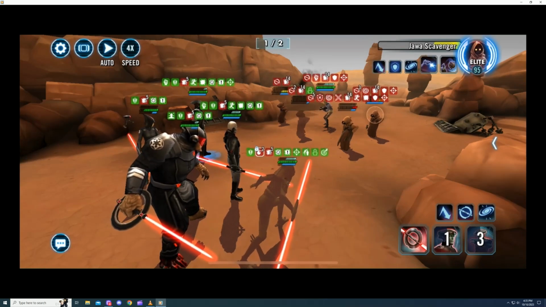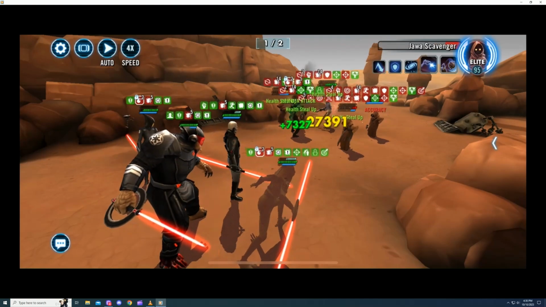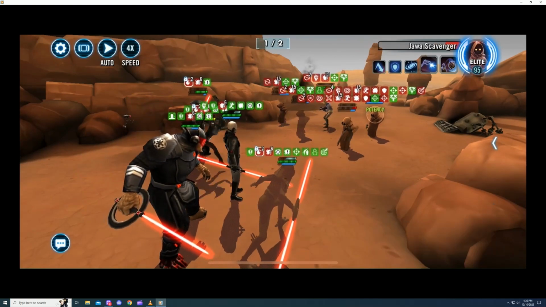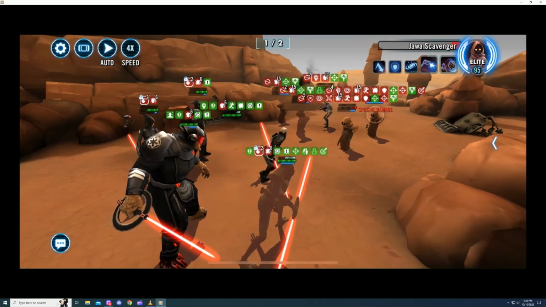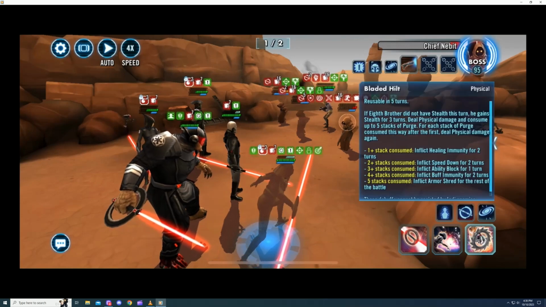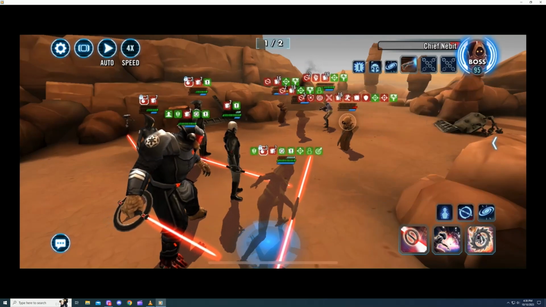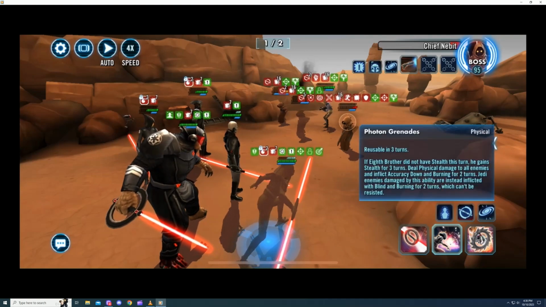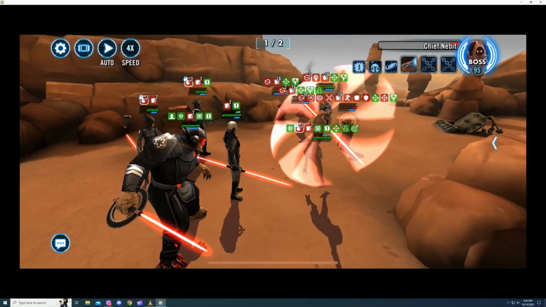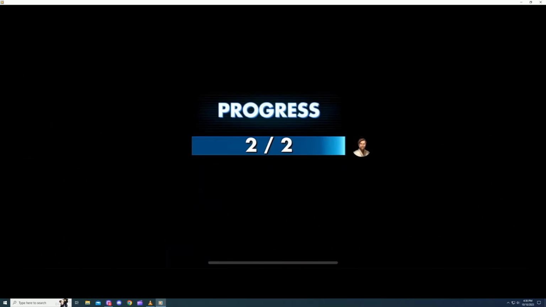Alright, so now we can go for Scavenger, the taunts off. Want to get those bombs off my ass. Pretty decent size AoE, and that's the first round. Second round's always easy, folks.